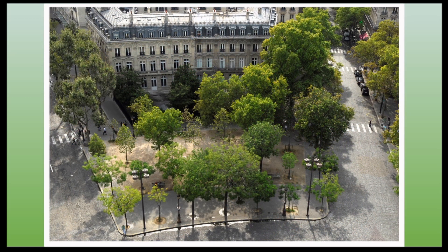Trees also soften urban landscapes. Street trees, city trees, park trees — they're really important. They filter pollutants, they shade us, they give us numerous health benefits. And these trees, seen here in the Champs-Élysées in Paris, are a good example of what street trees can do for us, if we look after them.